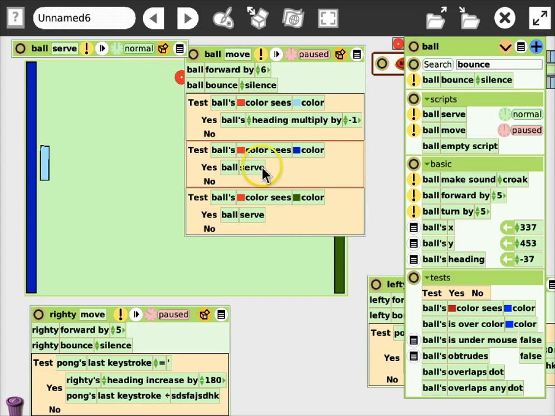Right, so I'm making little modules, and serve is one such module. And its main purpose is to get the ball to move back to the center. So where's the center? Now, the origin is where? The lower left.